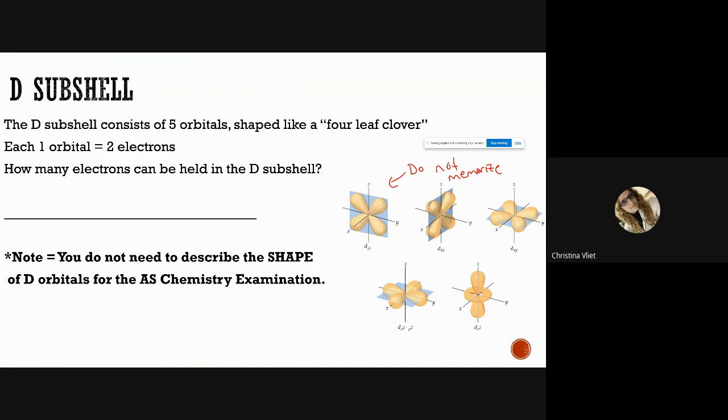But once again, you would not have to really understand any of this until a study in physical chemistry, which is a 3rd-year college-level chemistry course, which is outside the scope of anything you would do at CID. Anyways, only a chemistry major or a physics major would take a class that involves this. So what you need to know is that the D section comes in a set of 5 orbitals. Each of those orbitals holds 2 electrons. So how many electrons can be held in this set of D orbitals?